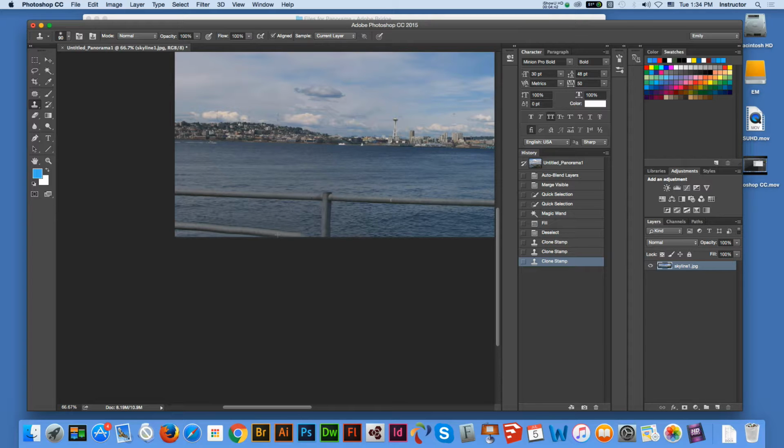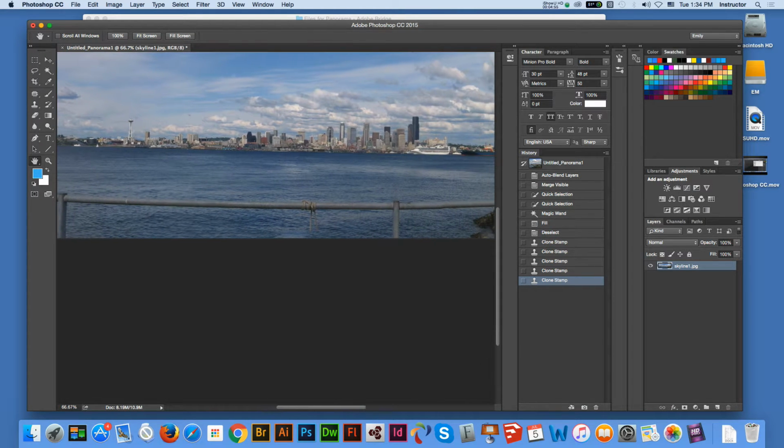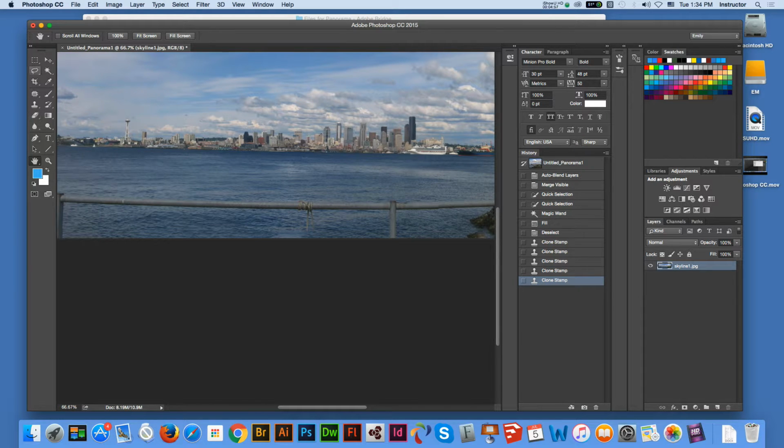Okay, and use your hand tool to move around here. This part I need to get rid of, so I'm changing to my patch tool. Just get rid of this.